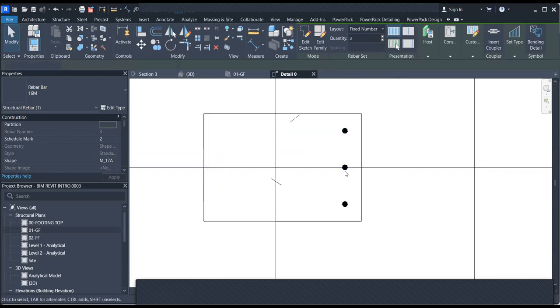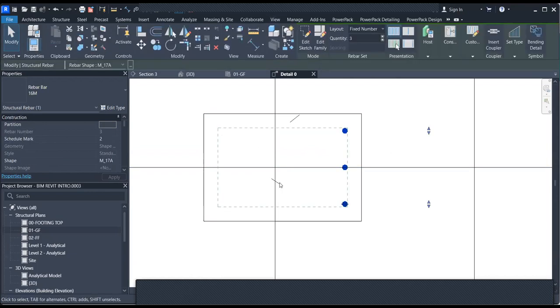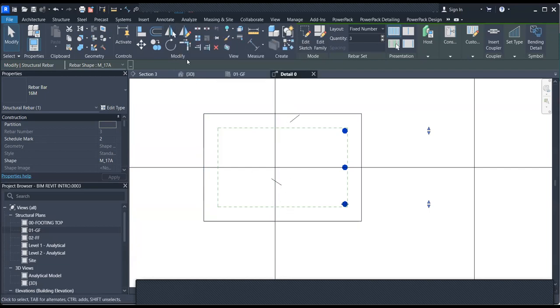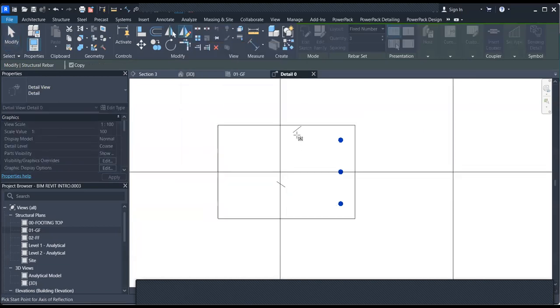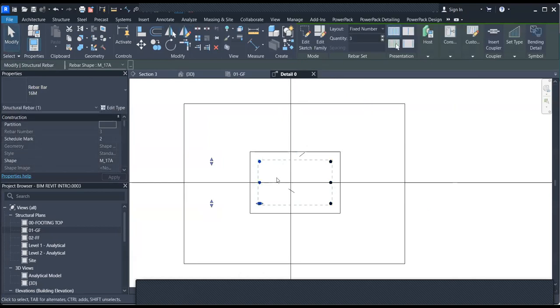So now I can select the same bars and just mirror on the other side. If I need the same number of bars, I can still mirror. So I've selected the bar and I'll go to mirror on top there. I can use the 2 options here. The first one is pick axis. If I already have the axis somewhere here in the middle, I can pick. If I do not have, I can use draw axis. Click on draw axis and find the center. You can see that it snapped to the center there. Then click the first point and click the second point. You are going to have the other bars mirrored on the other side.